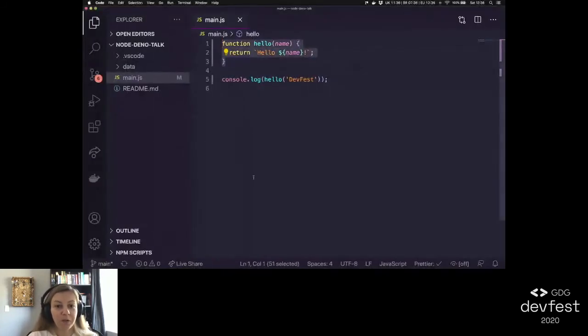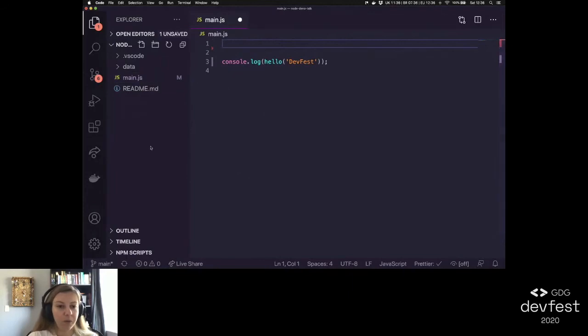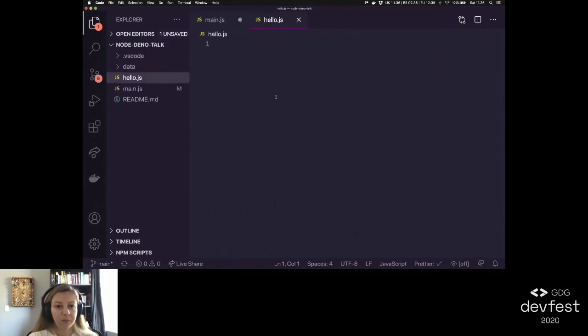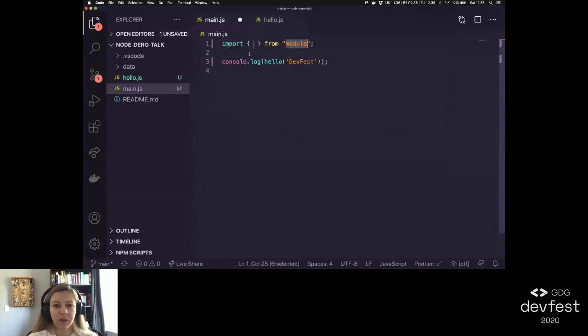We can also put our function in a completely separate file. So if we had another JavaScript file over here called hello.js, and we export our function, we can import it over here.